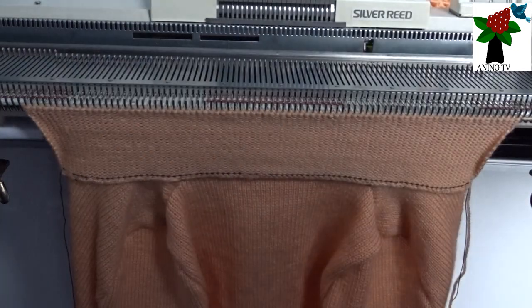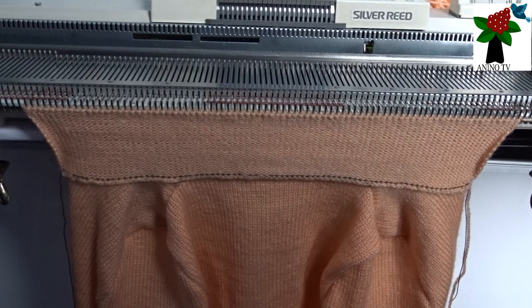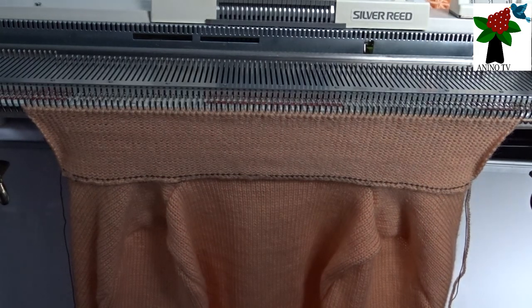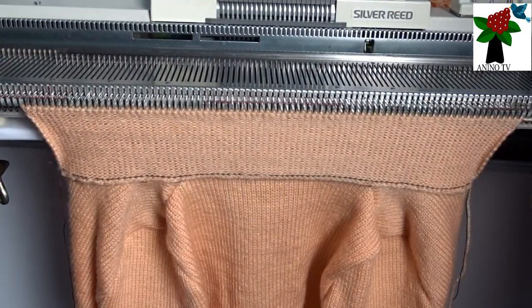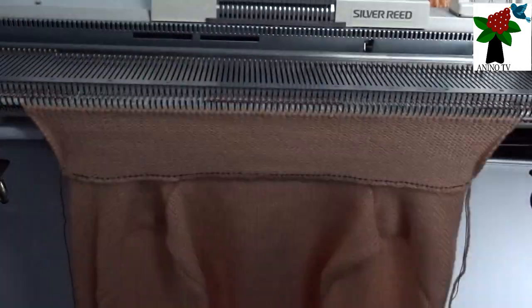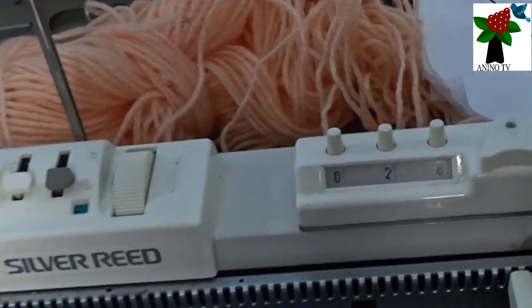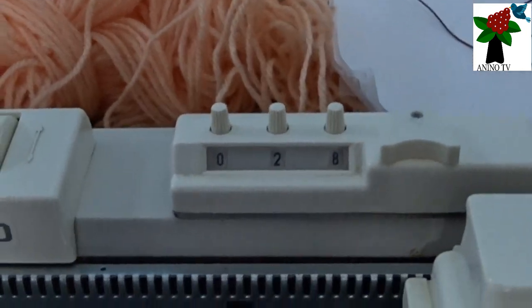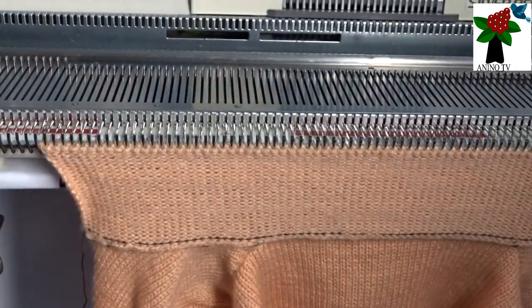Alright, I forgot to state that you are supposed to change the stitch dial when you are knitting the second row. You have to change your stitch dial back to the second row. No, I stated it in the beginning. So I've knitted 28 rows. Forgot to remind you that we are supposed to change the stitch dial, but I did that on my own.